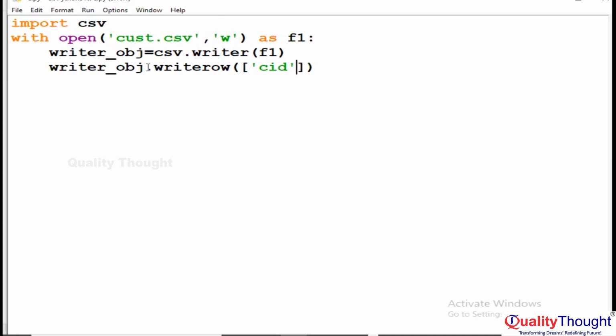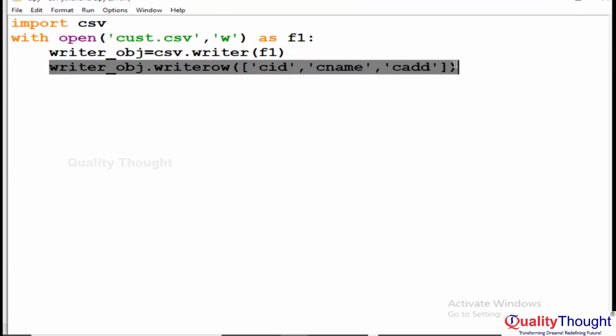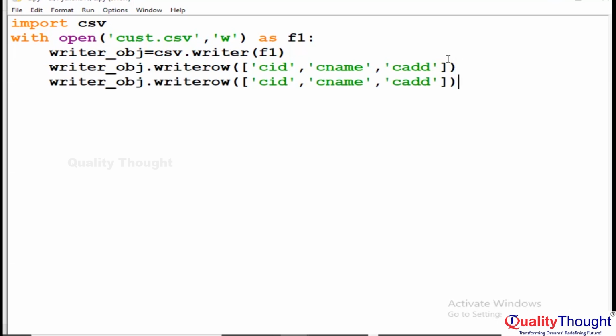Customer ID, customer name, and customer address I am using. Next one, second row. In the first row I am passing headings, and in the second row I am passing the data: one, address.